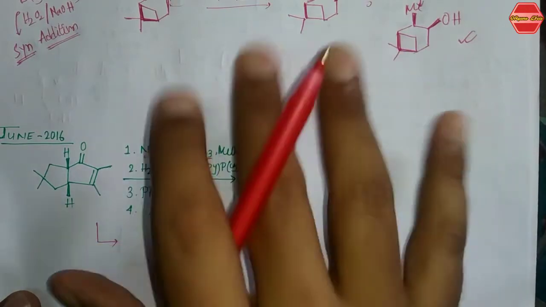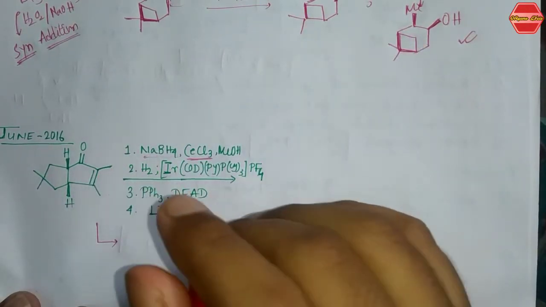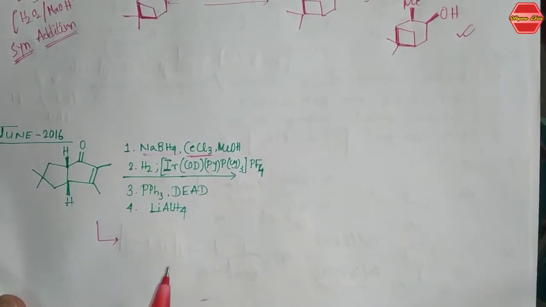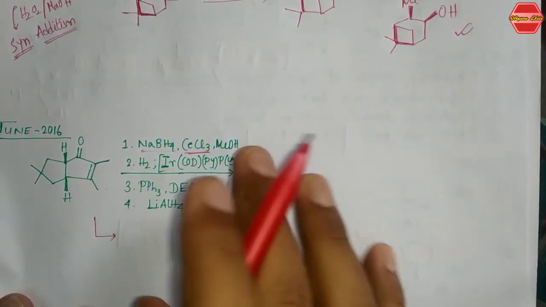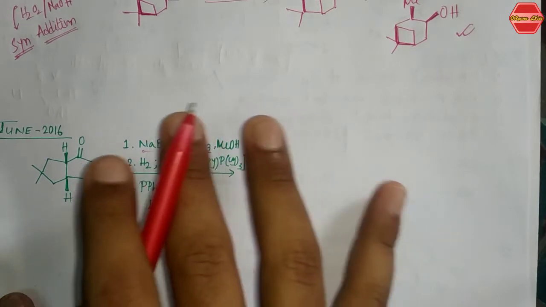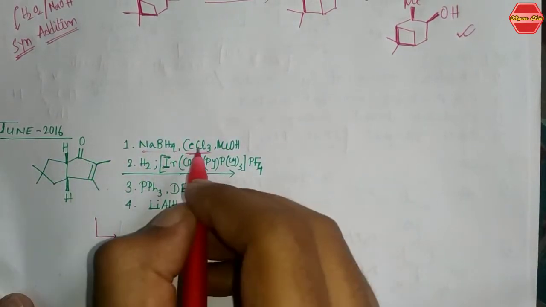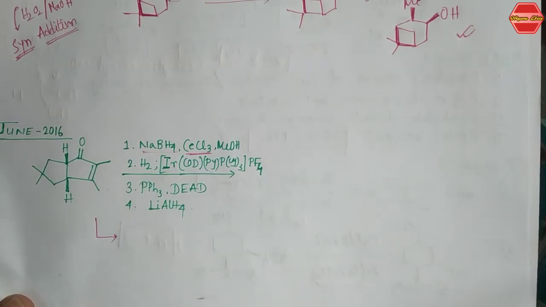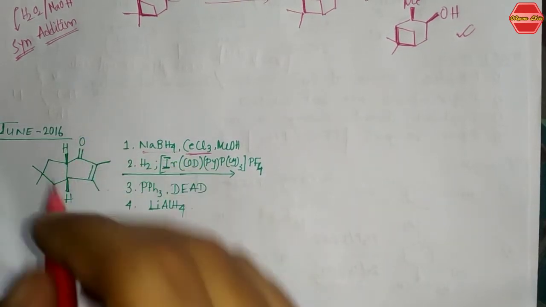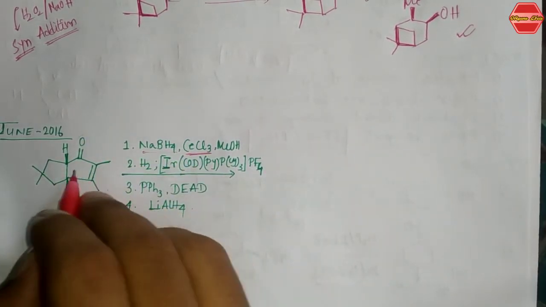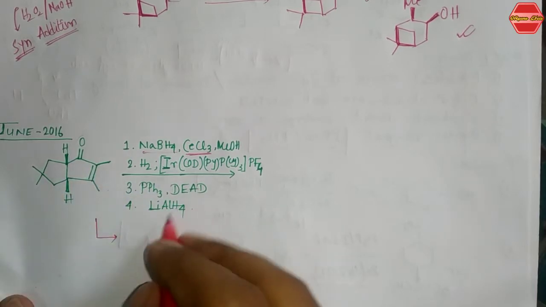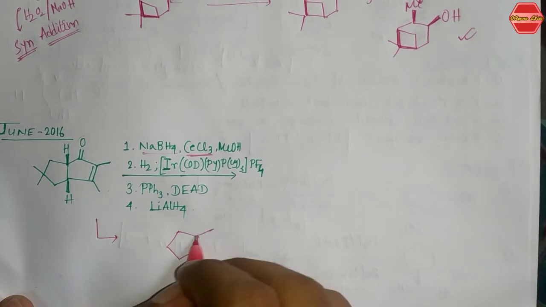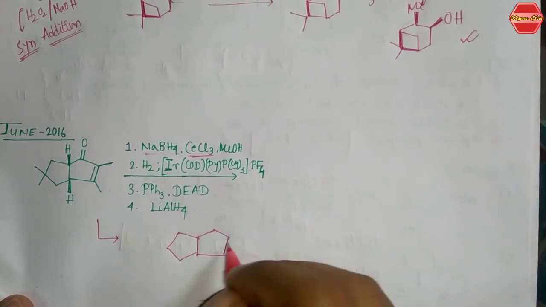So I have made a video of the reduction reaction series. You can go to the description for the overall link for this reduction reaction series. You can go there, and then you can easily understand the mechanism of the Luche reduction. If you know the Luche reduction, it specifically reduces this ketone group, that is this one. It will not react with the double bond or anything else, right? So the product, now what is the concept of the reaction?